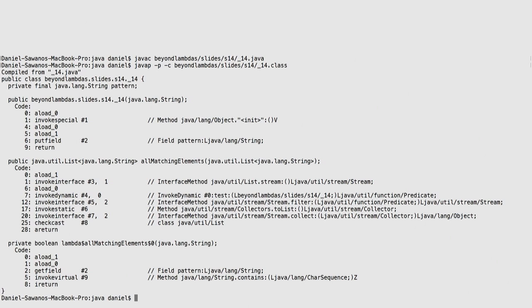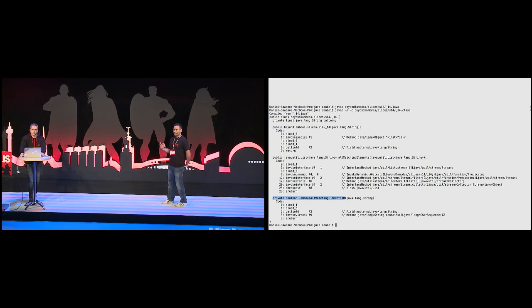Yes, great. So there are a lot of arguments that you can pass into the javap tool, but this one actually gave us a fairly good description of what we have in there. So here we can see that we're invoking something by invokedynamic, and we're actually invoking our lambda. And that lambda is placed inside of an instance method. Every time your lambdas are placed inside of an instance method, that means they are capturing, or they have a dependency to the lexical scope, this. In order to execute that lambda, we need to reference this.